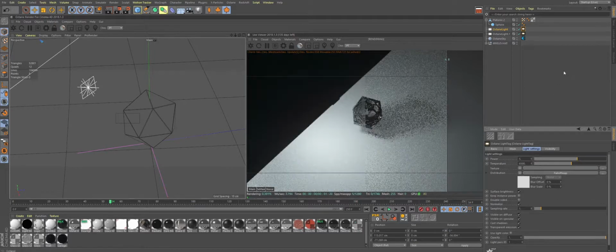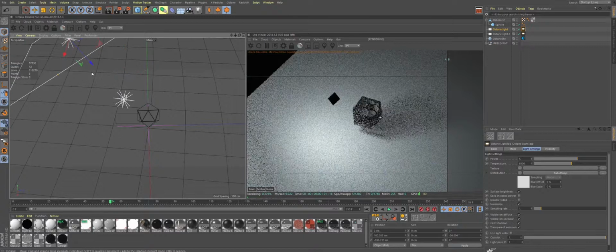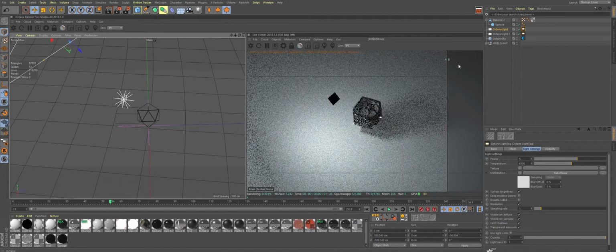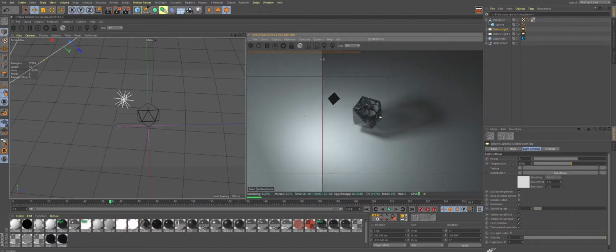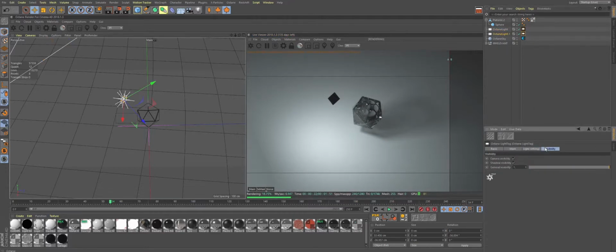And now I have a combo of those two. I have nice soft shadows plus a pronounced caustics effect. Let's move this light a bit further away. The great thing about 3D in general is that you can have angles and light positions which you can't achieve in real life. In this case, let's go to small lights, light tag, go to visibility and uncheck camera visibility.